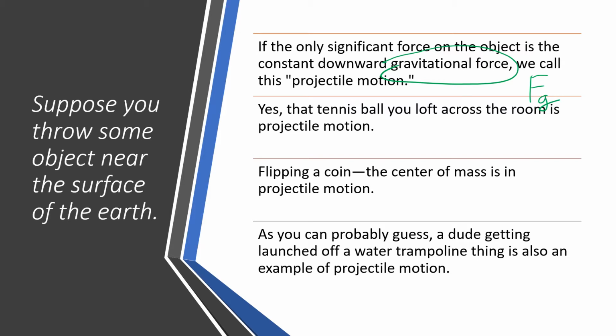You'll see in the next unit, when we talk about forces, that there are a lot of different types of forces, but this is just an introduction to the first one. So, throwing a tennis ball in the air, flipping a coin, the guy getting launched off the water trampoline by somebody else, that's also an example of projectile motion.